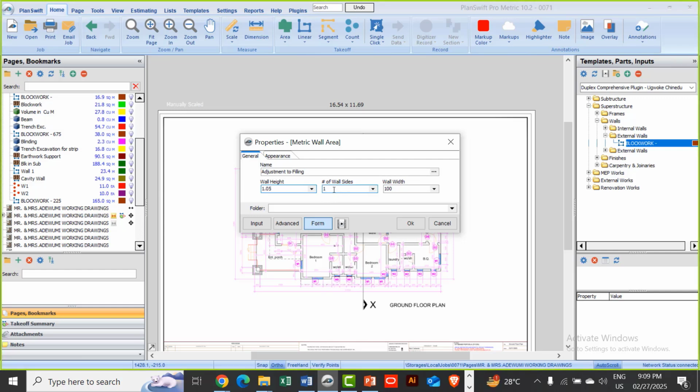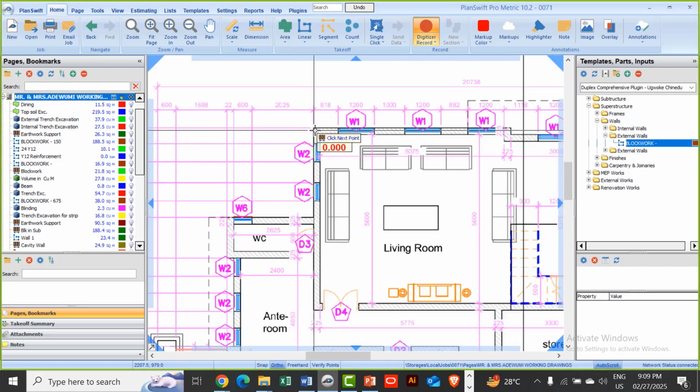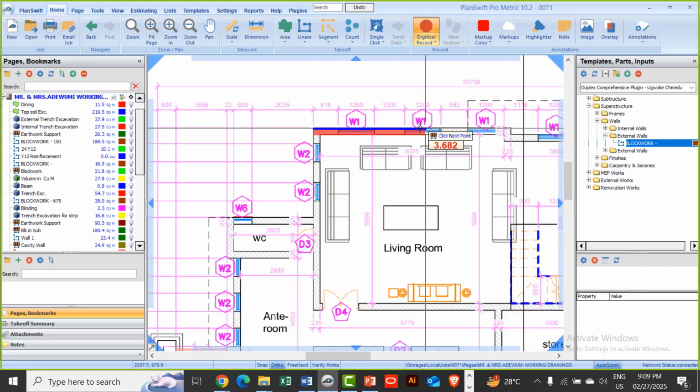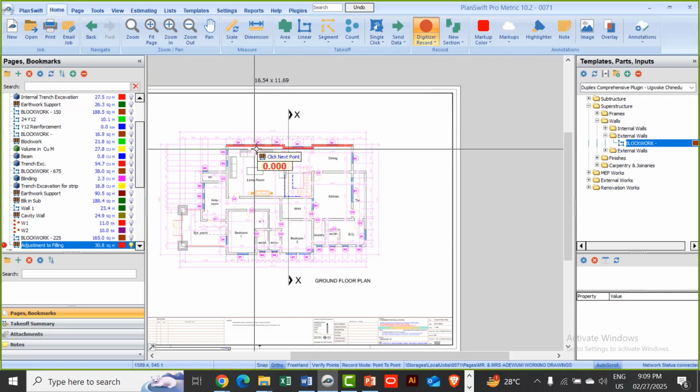And then remember, we're going to be doing this wall width 225. And then we're doing this in two sides. So you select two. And then once you click on OK, your adjustment for filling is going to have this value, okay? So my filling for this particular side is going to be 30.8 square meter around this place.